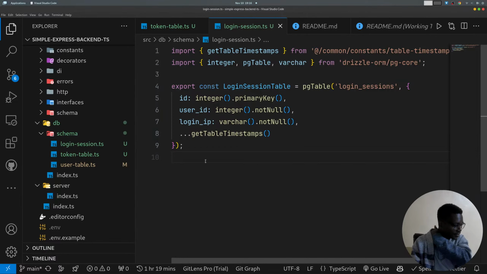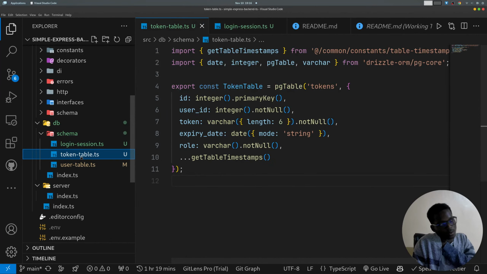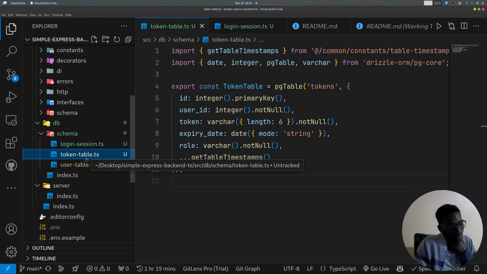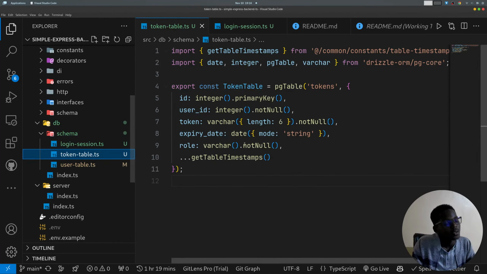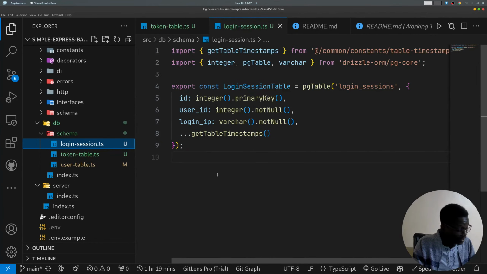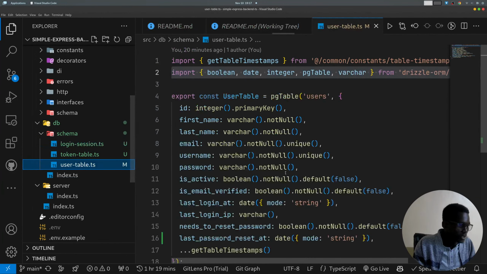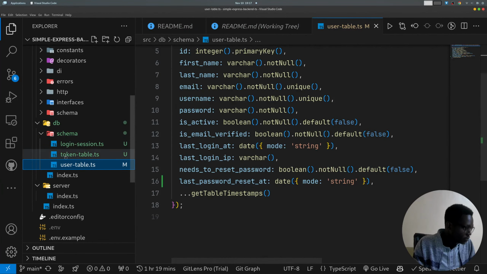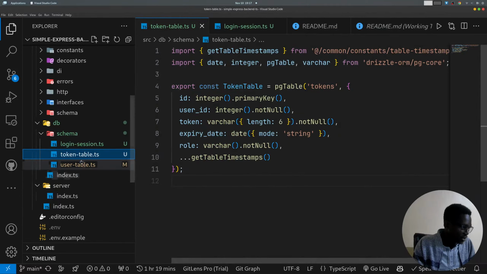So I will have a token table, which will be storing the tokens. We'll also have the types for those tokens, but we'll be managing them from the code perspective. So if anything happens, because this is development, we'll just adjust and move forward. So user table, we have the user. Token table, we have the tokens.